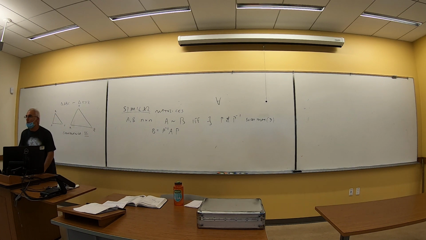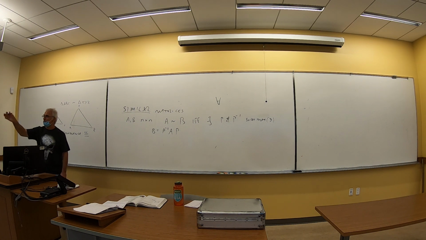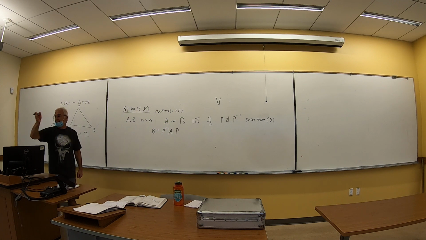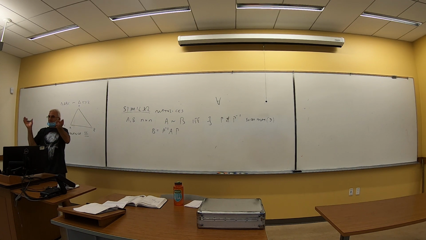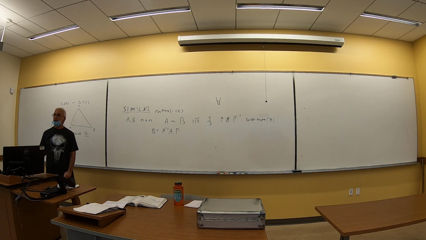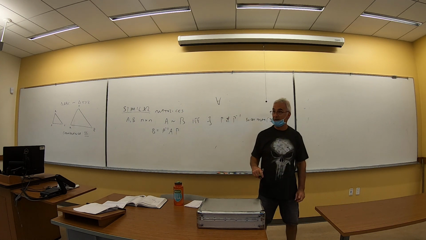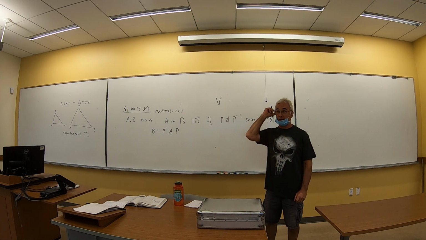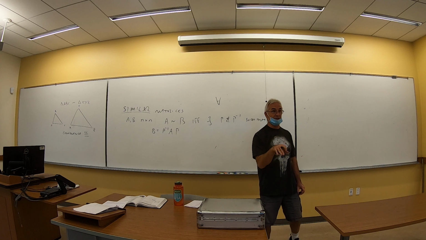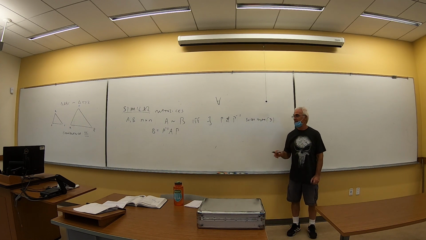I can get from one matrix to the other by a multiplication of P inverse AP. And by the way, it would not have mattered which one I multiplied. I could have said P inverse BP is equal to A. Just one of them, when I multiply by P inverse on one side and P on the other. Now, P inverse is exactly the same P inverse we've always used. That is the transition matrix from one basis to another basis. So that one we learned back in chapter 4, it's still the same P inverse. But now we're also going to throw in the P that goes with it.